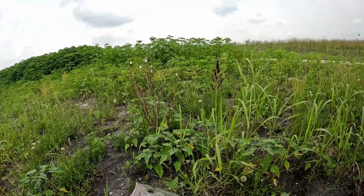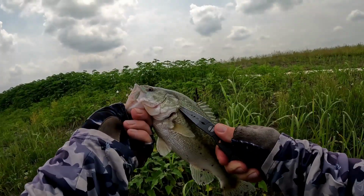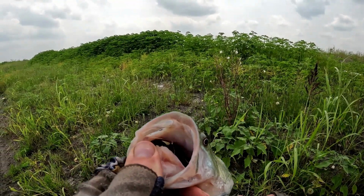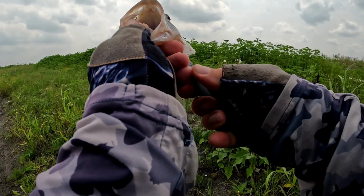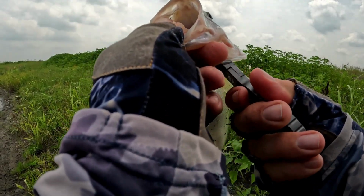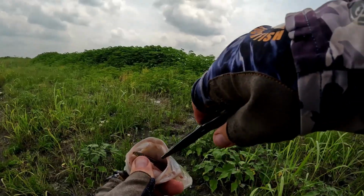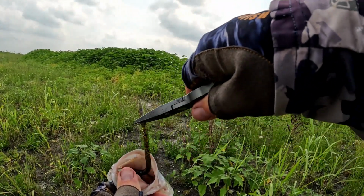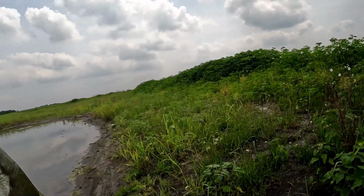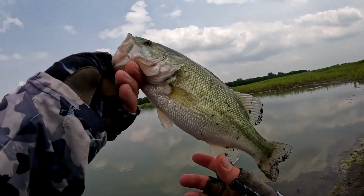All right, we're gonna go through that back gill. Close them, hold them closed, put it through. Once you get in here, get hold of the hook, twist your hand. Oh, it came out. Hold on. There you go. Get hold of it, twist your hand. There it goes. Popped out. Now I gotta get it out of here. Woohoo! Look at that. There's bass in that little pond. Actually, it's not a little pond. This thing's huge. There you go.